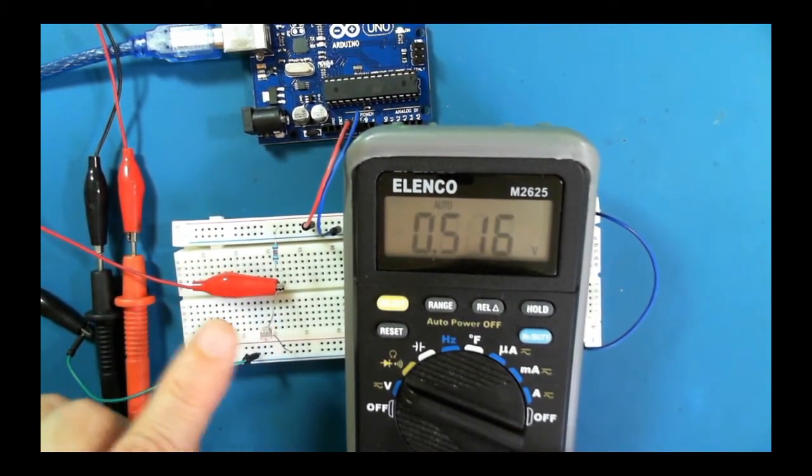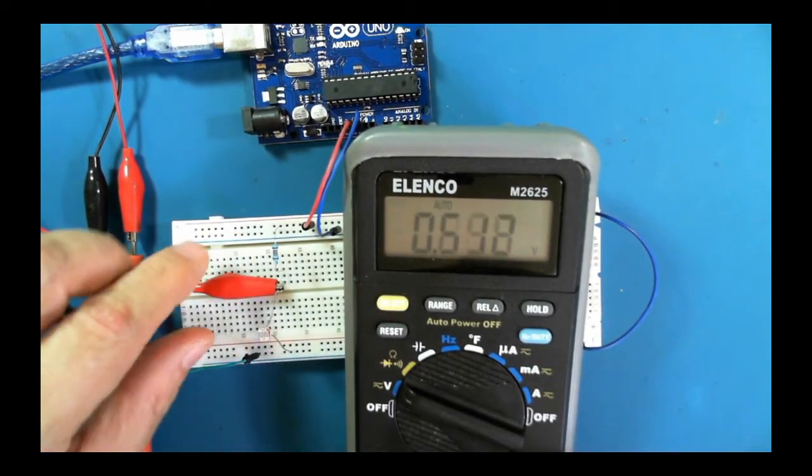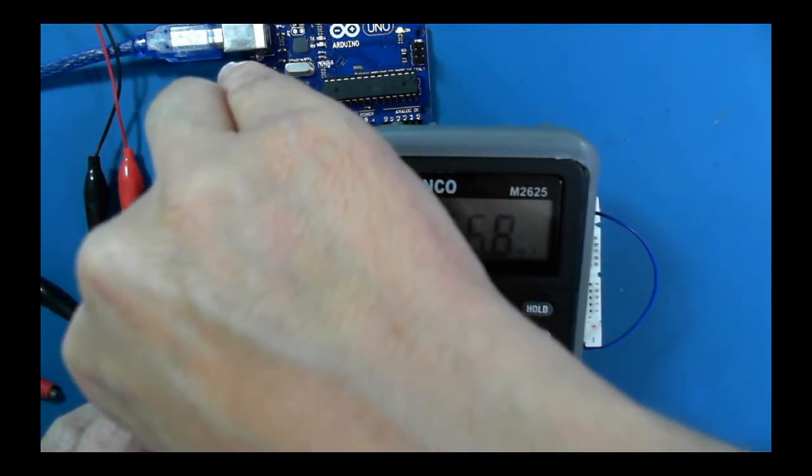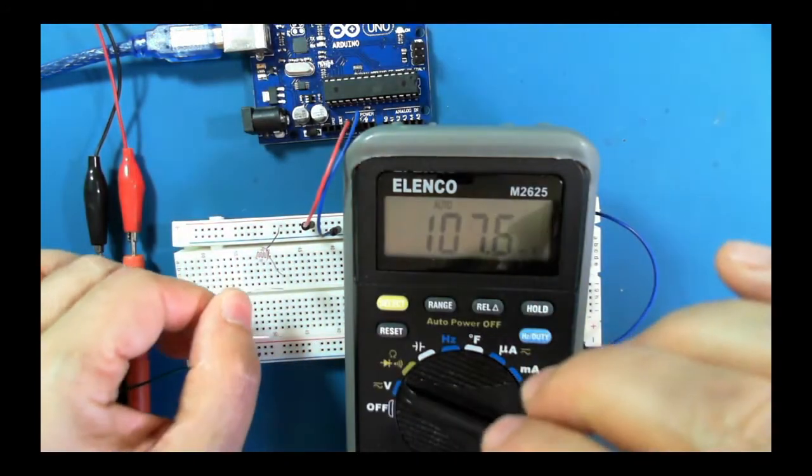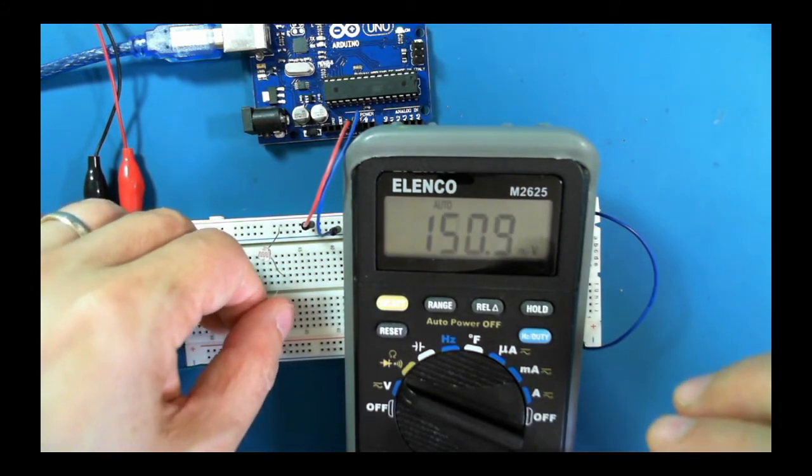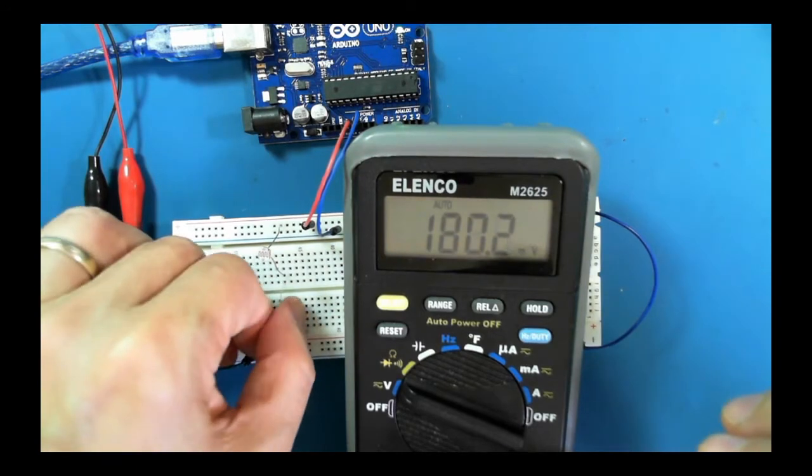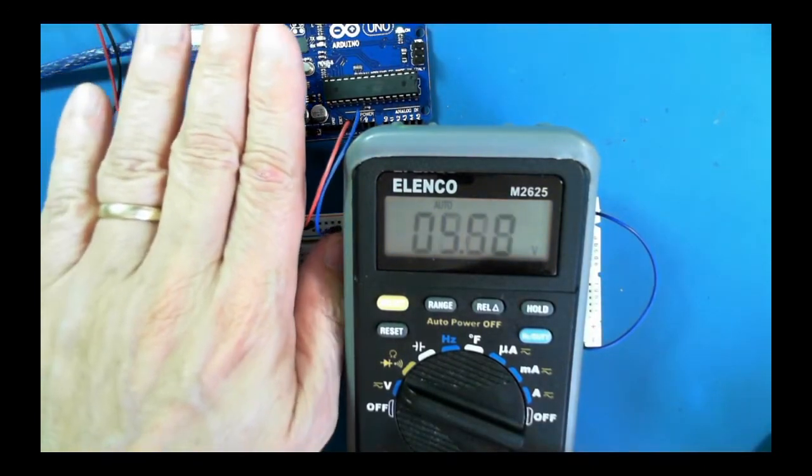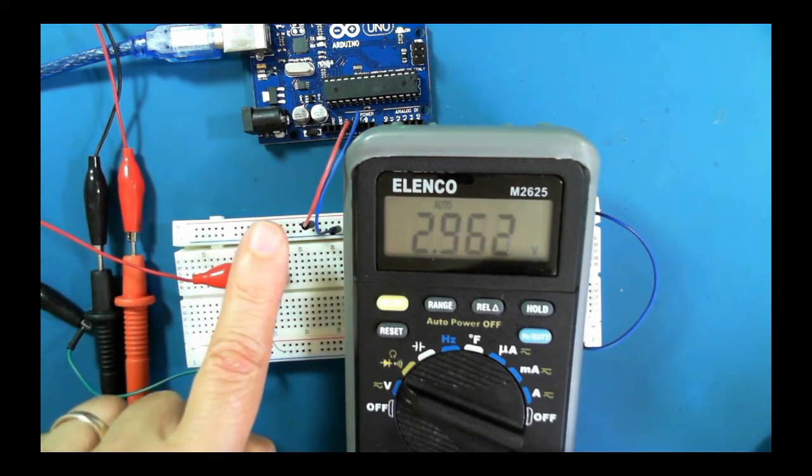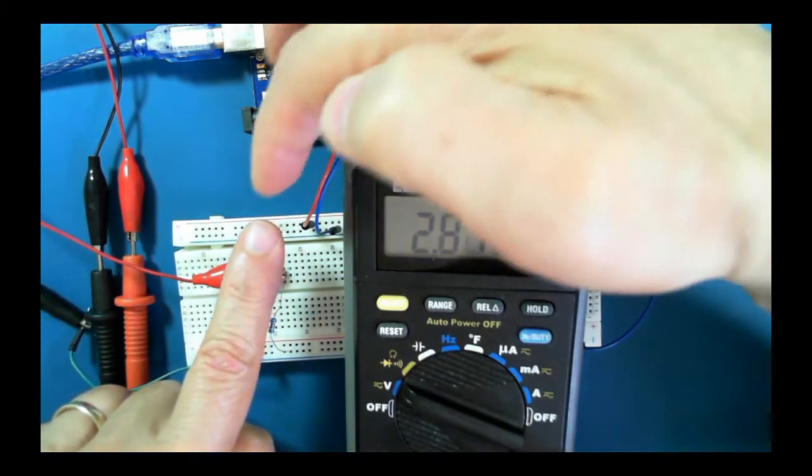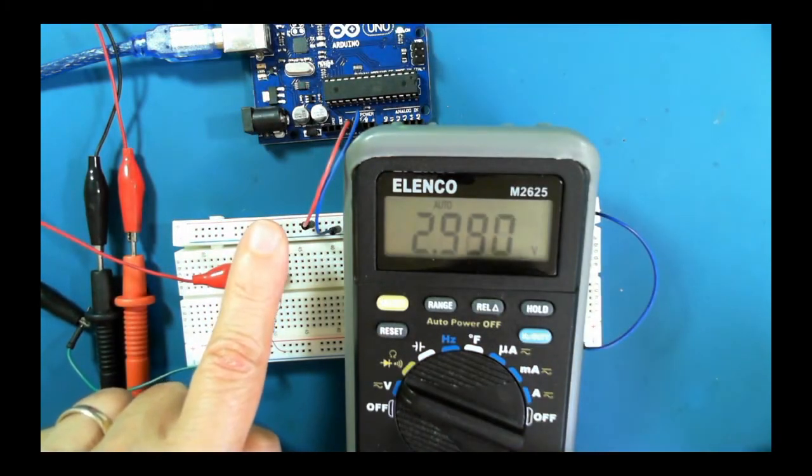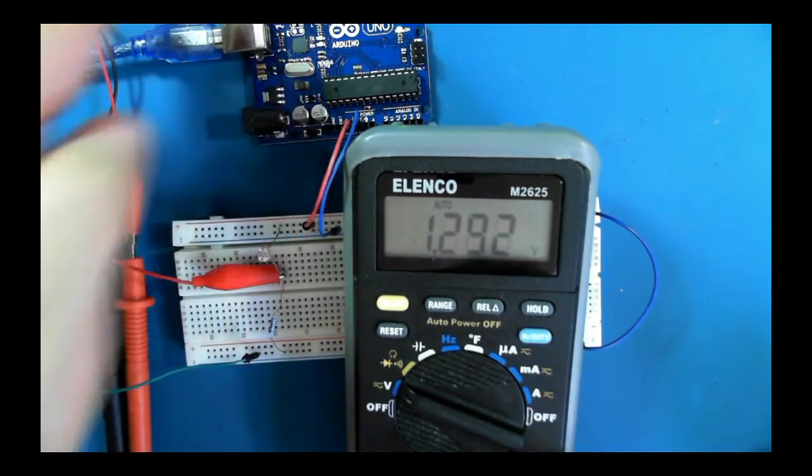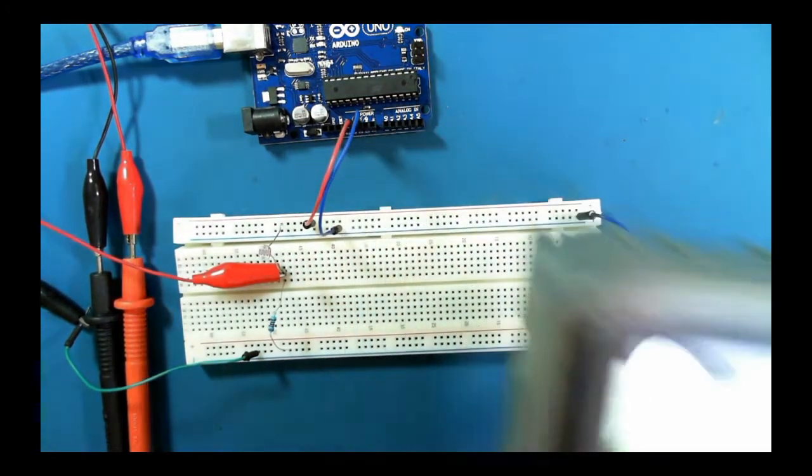So it just depends on how you put the sensor. The sensor is giving us a variable reading. So if you want it to show lots of light and high voltage, you put it on the high side, like so. And if you want it to work the opposite way, you just swap the components. Now here it's actually, it can sense the amount of light that's actually coming through my finger. I have to put my whole hand on it to get a much lower reading. Okay, put this away.